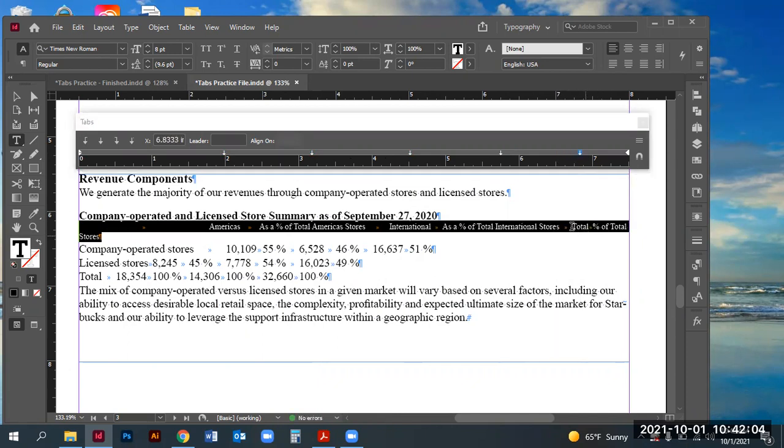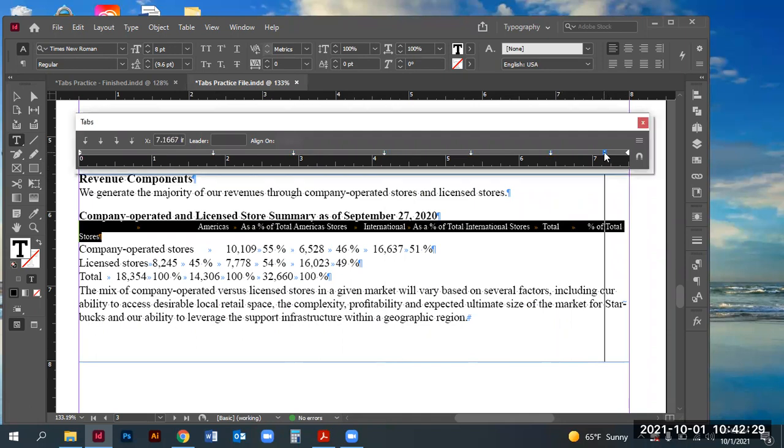You can see my percentage of total stores doesn't have enough room. So I am going to have to click and drag these so that they are giving the final one enough room to breathe here. And I'll deal with the optical spacing between these after I get the final one set.